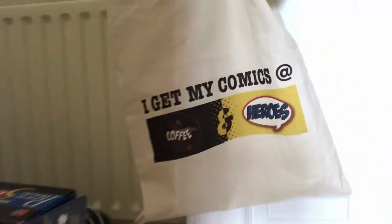Okay, so before I start reviewing the new comics, I need to get them sorted. Now, at the minute, my comics are kind of all over the place. I have my current selection here. One's missing because I'm reading it. There's more on the floor. There's ones over the table that I'm trying to get organized. Well, cue this lot.